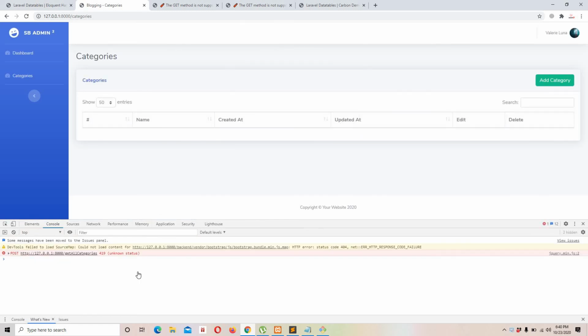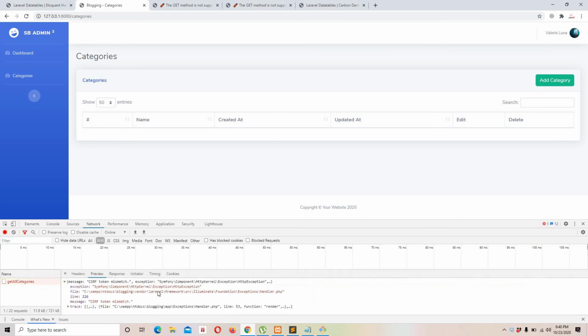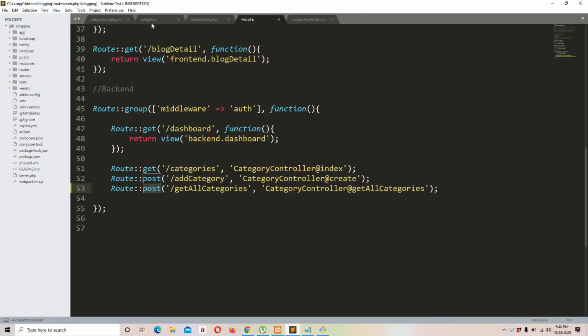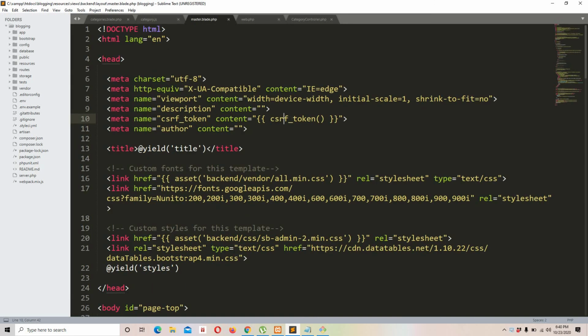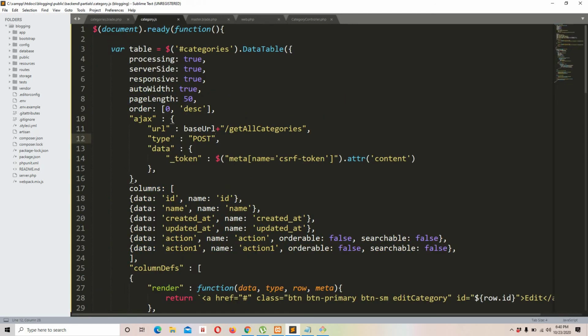Okay, get all categories. So this is the issue guys, Csrf token mismatch. I think I have misspelled it somewhere in the JS file. Csrf-token, but the name is Csrf underscore token right here. So we need to change this to underscore, and I think this should work now.